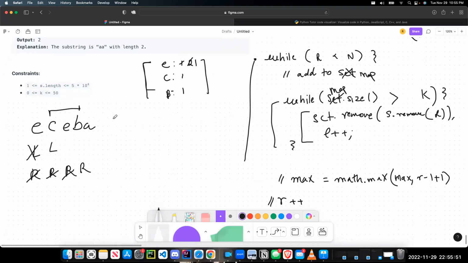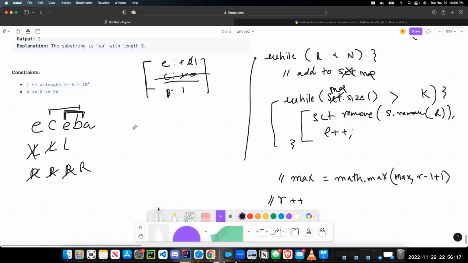Still, the map size is greater than K. So L goes to C. It says, okay, now your frequency will be 0 because I'm leaving it. L is moving up, and if that is ever 0, then you remove the entry entirely. And now you can see that L and R are on a new valid substring.